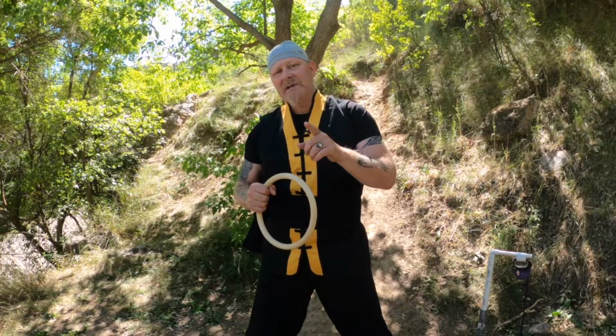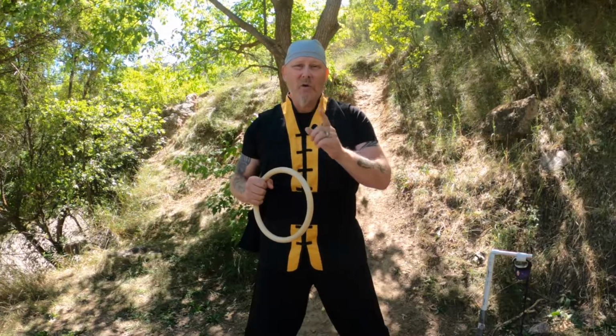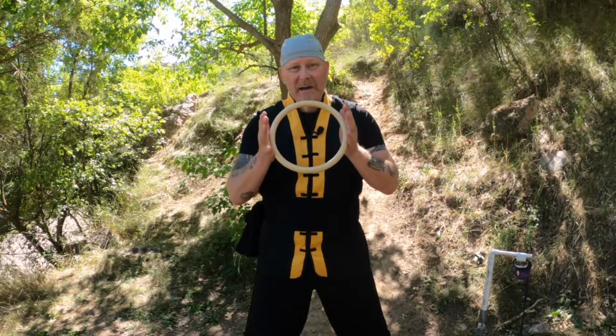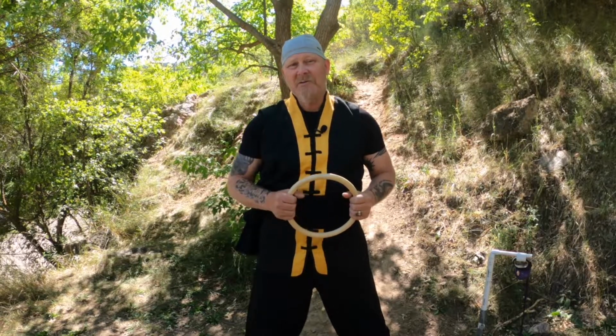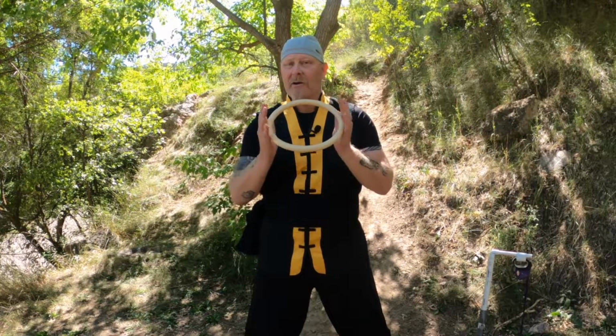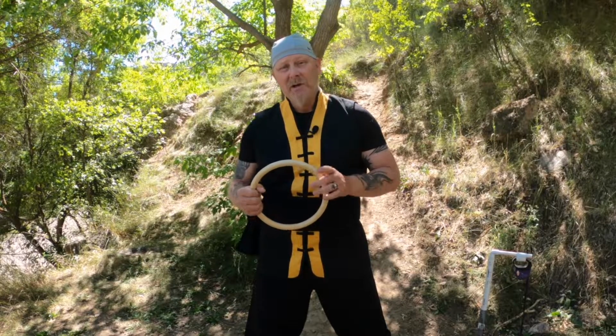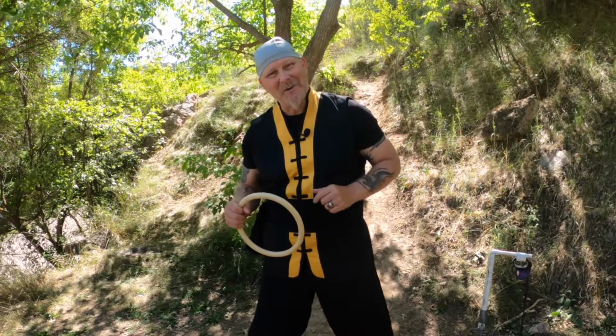Now guys, when you're doing this, once again, with all my exercises, you can incorporate using Popeye with your ring, with your footwork. Refer to my fundamental footwork video. You can do it four-stepping, triangle stepping, bucket stepping, it doesn't matter. You can train with the ring doing your stepping. You can also do it in swiveling. So refer to my swiveling video.